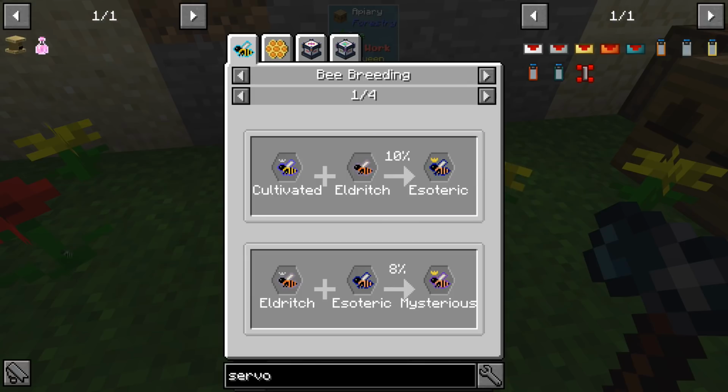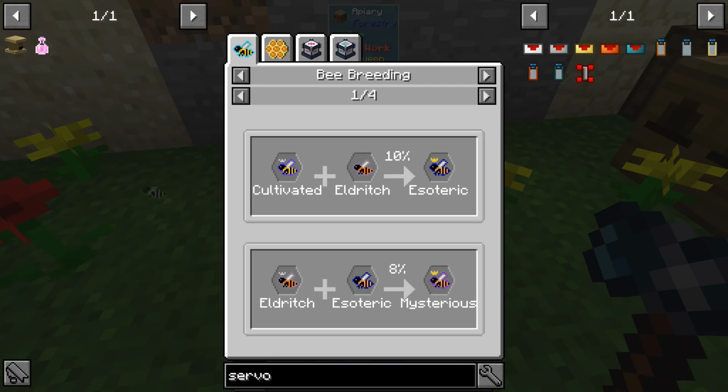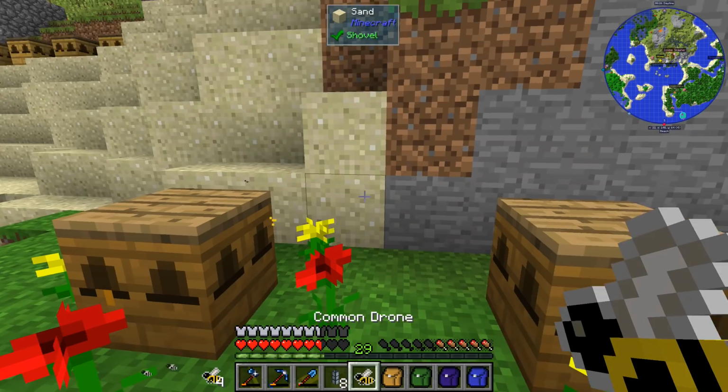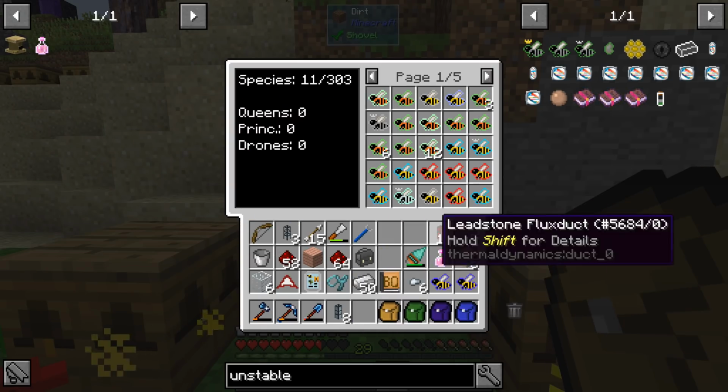Ooh, we can make an esoteric one with that one. It just makes mundane, so it's not... Okay, Eldritch one. So we should mix that with a cultivated one. And we can also get charmed. So at this point, the Eldritch Princess should probably go with a cultivated drone, I would say.